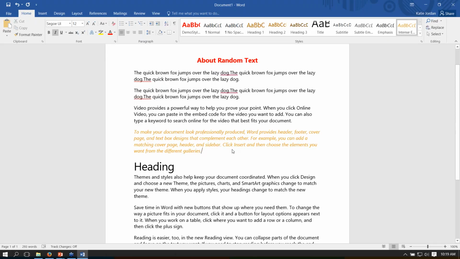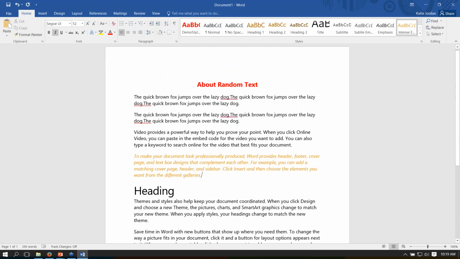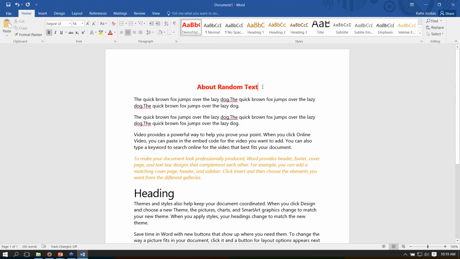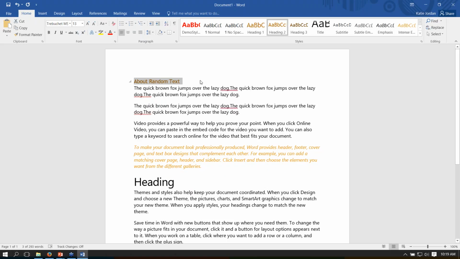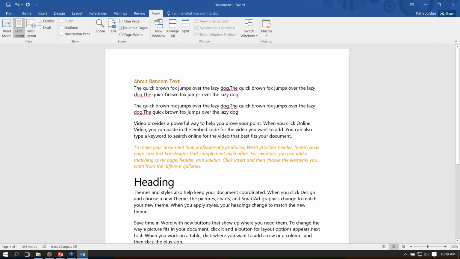Now this is a one-page document with some dummy text in it, but if I had a document that's several pages long, or something that's even more likely in the legal world and the government world, several hundred pages long, no way do I want to go through that document and highlight and change a color and change a font every single time. I just want to come through and select a style button and have that change made. Now I'm going to show one other area why styles are important.